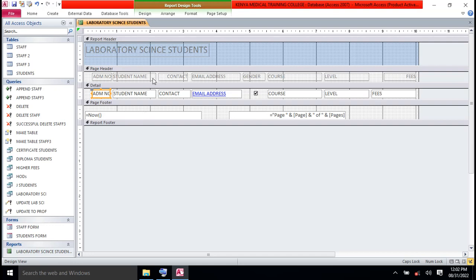Not yet. Let's move this one a little bit. Click this one, let's move it a little bit. And let's click admission number, let's stretch a little bit. Click this one, let's move it a little bit. Good. And then fee, we can move fee a little bit.